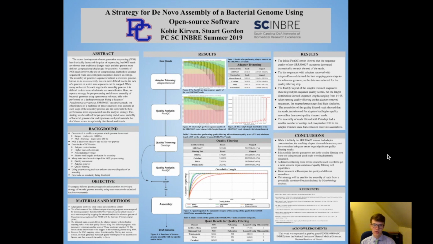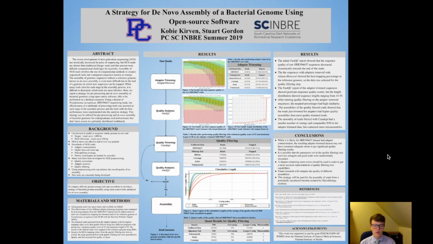assembly that much harder. And going off of that, de novo assembly, which is the assembly of genomes that don't already have a reference genome that you can map the reads to, is even more difficult. So in this project, I was trying to develop a strategy of de novo assembly using open source software so that it could be performed on a desktop computer.